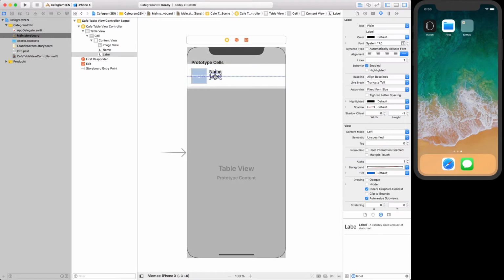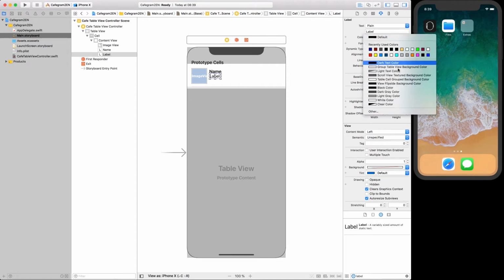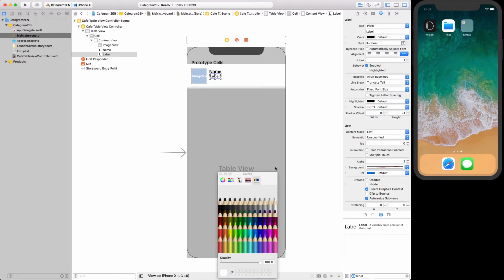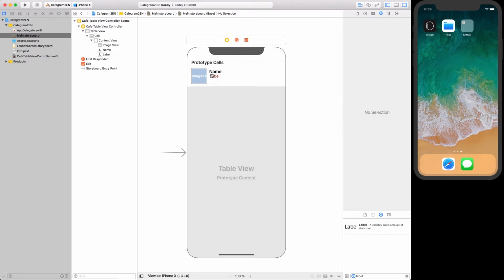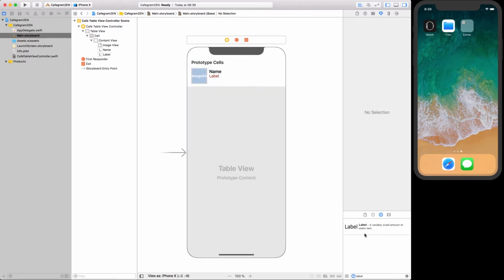Okay. Change the font to text styles subhead. Okay, and set the font color to, we're going to change it to cayenne, okay? Like this. Cool. Lastly, create another label and name it type, okay?